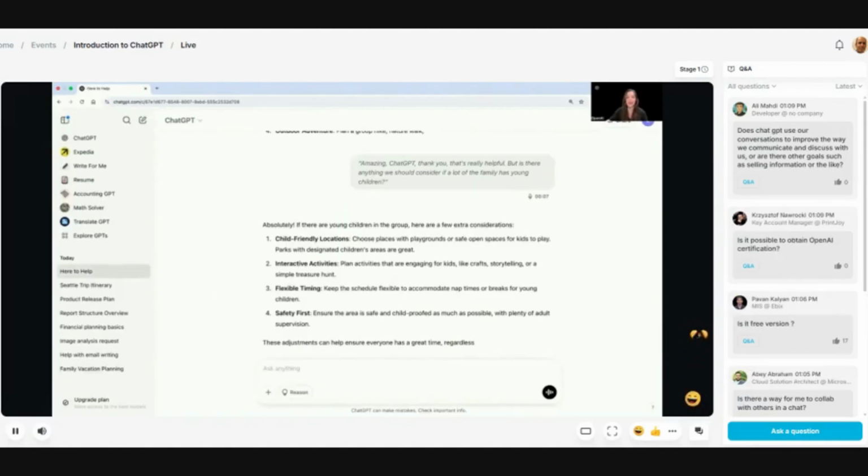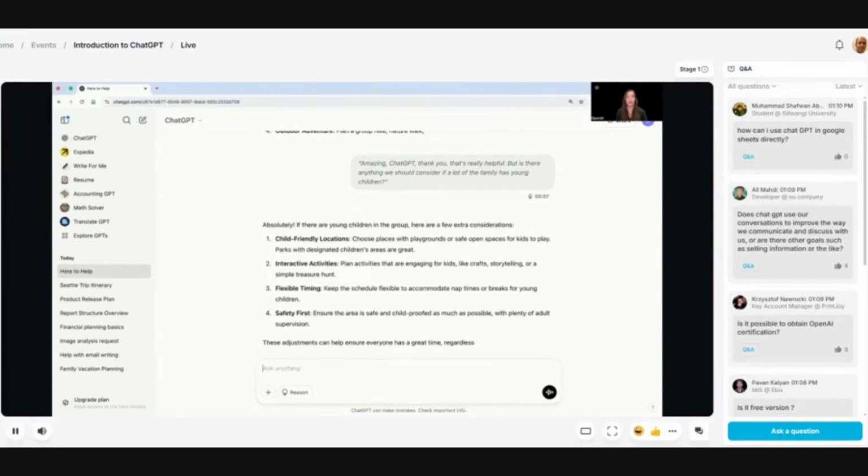Great. So what you can see there, it was a pretty basic example, but I was conversing back and forth with ChatGPT and engaging in a conversation about how I plan this family reunion. ChatGPT's voice mode is really great at simulating live interactions. It can be used for something like planning a family reunion, or it can also be used for something like interview prep. In any scenario where you might want some guidance, you might want to converse back and forth, and you want to simulate a human-like interaction, voice mode is going to be perfect for you.